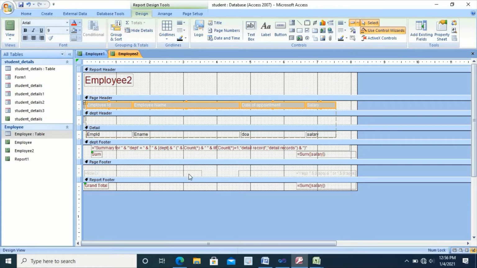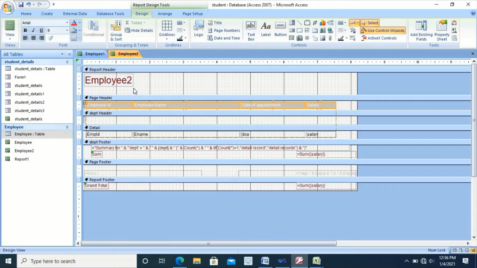Page footer will appear on every page, and at the last, report footer. Here we can give information which we are going to display in the report footer section, which will appear on the last page of the report.